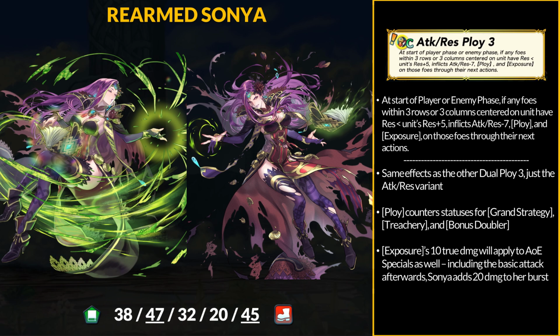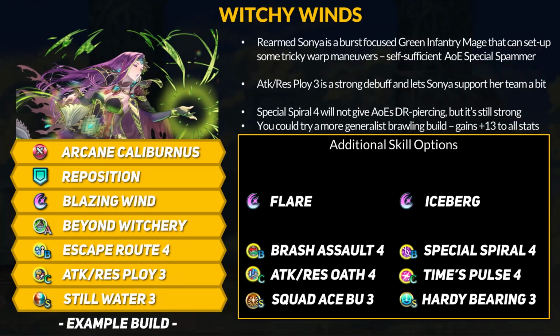The tier 4 or tier 3 dual ploys are definitely very strong. You can inherit this one with either attack ploy 3 or res ploy 3. We've mostly gone over how Rearmed Sonya operates. Beyond Witchery will make her a self-sufficient AoE special spammer, and the self-recoil can proc Escape Route 4's warp and Kanto abilities. On turn 2, Sonya can unleash her special, reap extra damage via Attack and Res Ploy 3's exposure and debuffs, and then you can retreat a little bit with Kanto 1.